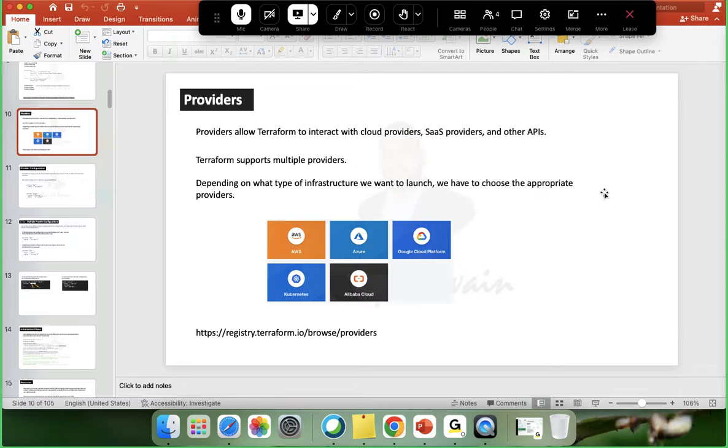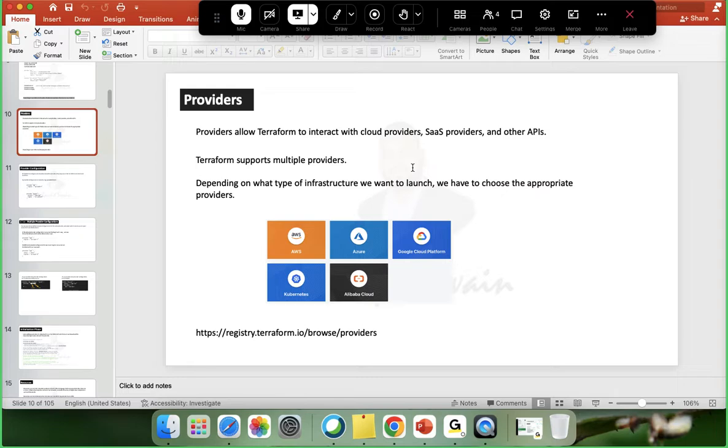At the provider level you choose what type of provider you want, which version of the provider you want, and the credentials, giving the access level to the set of users.